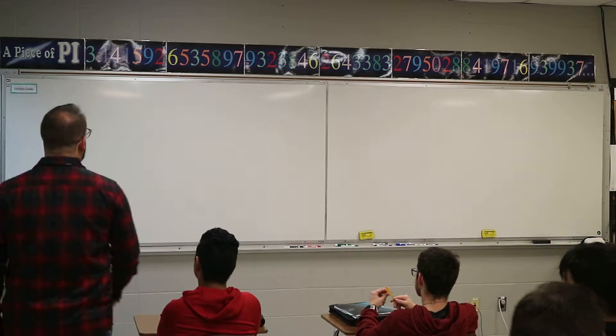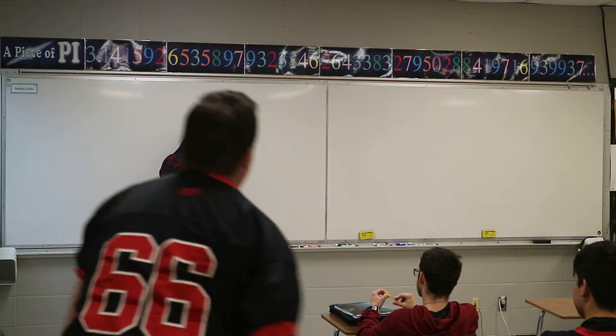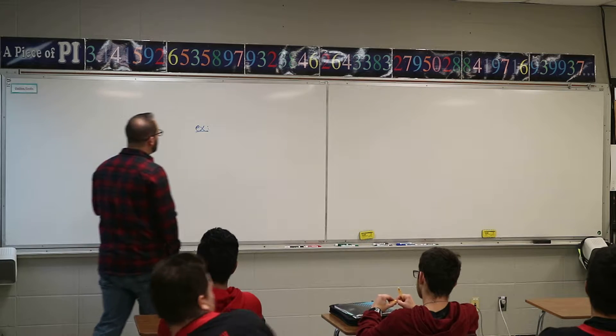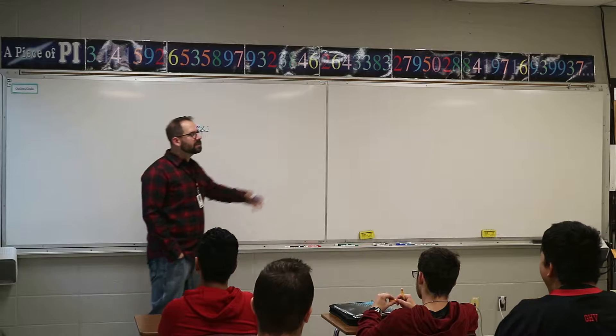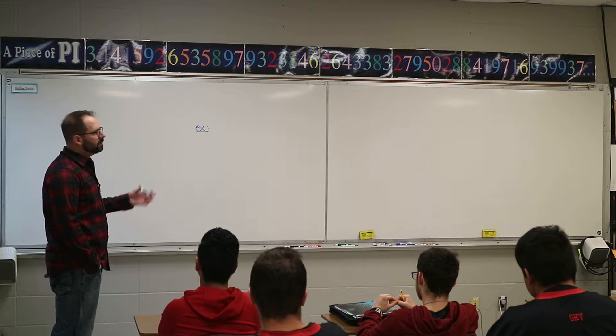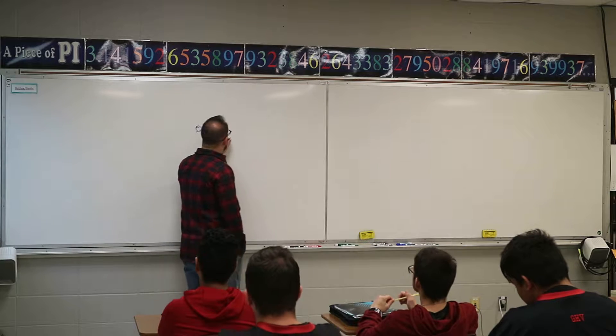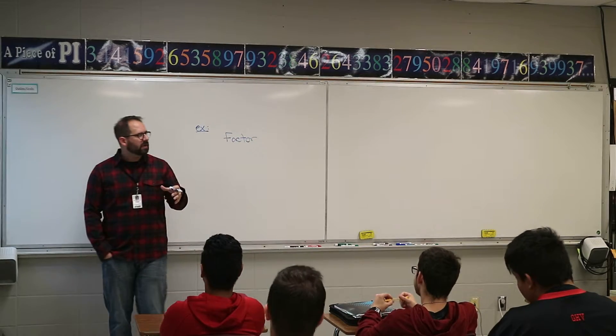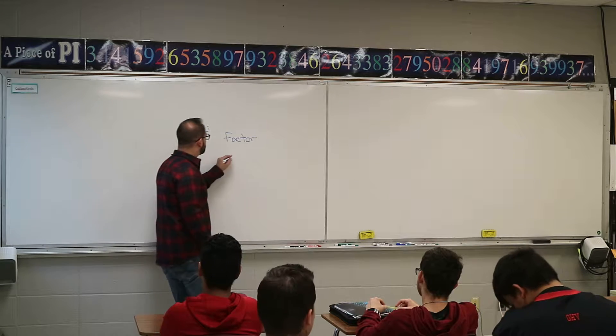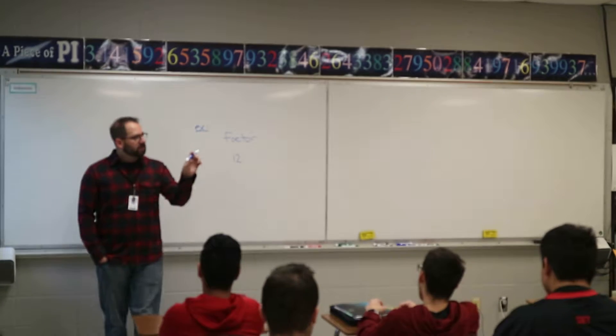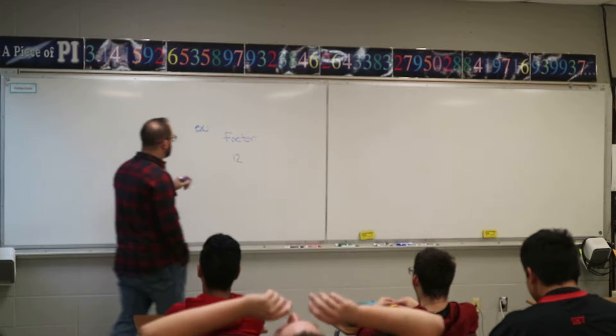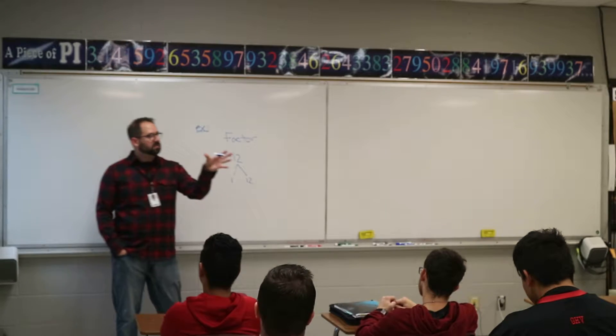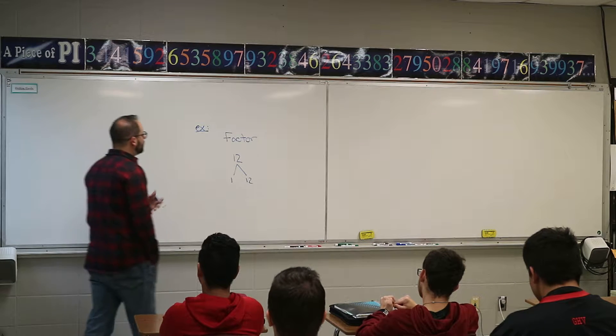Okay, so here's the idea on the first problem. What we talked about at the beginning of the year was factoring. We started with whole numbers, basically looking at the types of numbers. Let's start with factors. The big thing I want to make sure of is that when you look at a problem, you know what factors mean. I'm gonna start with the number 12. Factors are when you pull numbers apart and you're looking at two numbers that multiply together to give you 12. One of the first ones you should always list is 1 and 12.